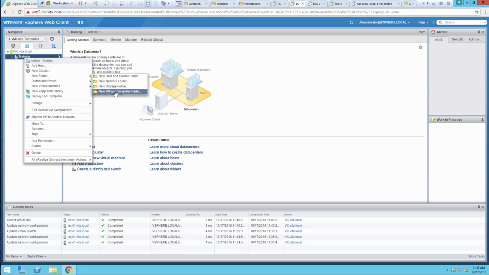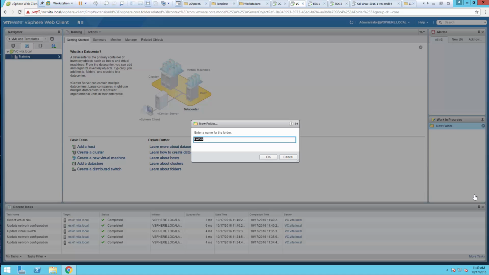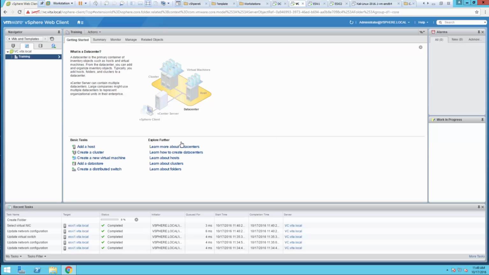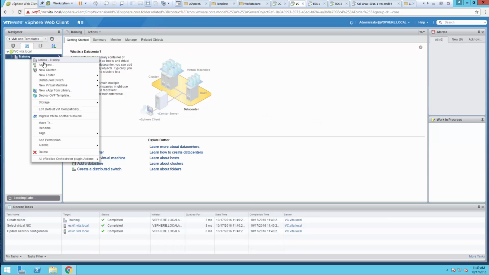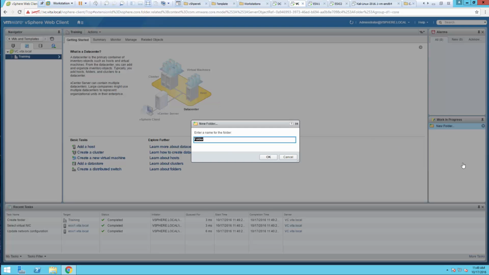We actually want a new VM and template folder. We're going to call one labs. And we're going to call one server.